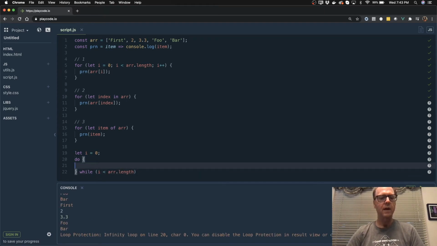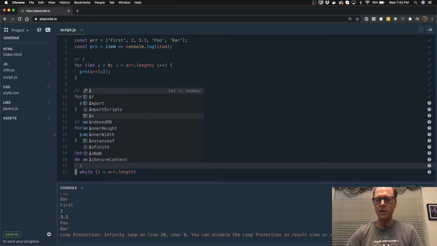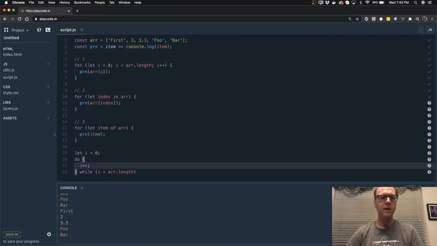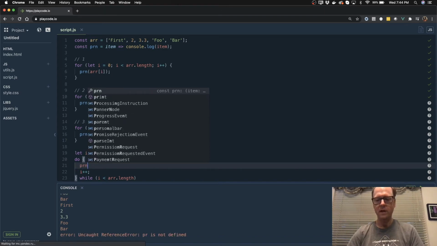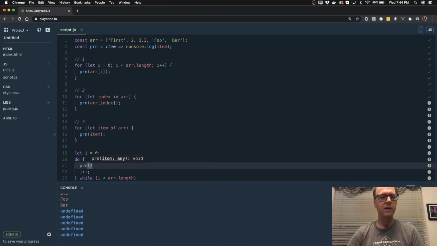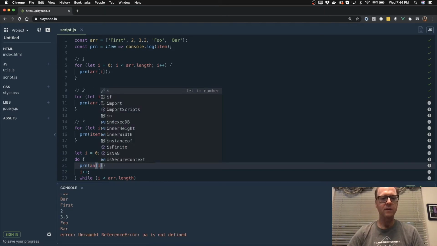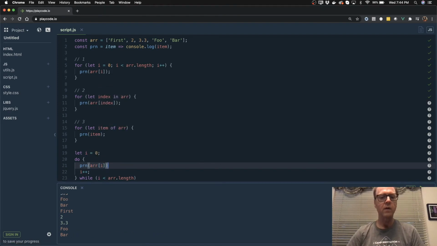Right? And I'm going to come over here and add 1 to the iterator every single time it goes through that loop. If I didn't do that, it wouldn't have a way of breaking, so I'm going to put that in there. And now I'm going to say array, add I as a subscript. There we go. And we see we get the same results here as before. So now I can say that's the fourth way of doing it.